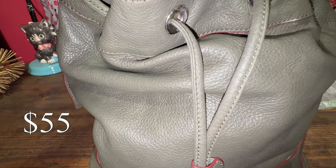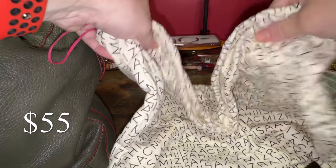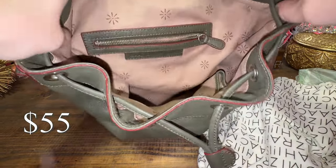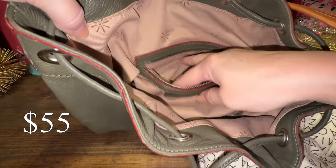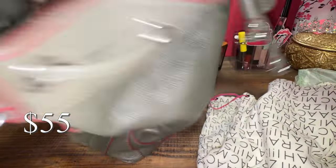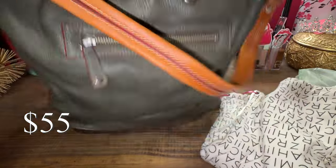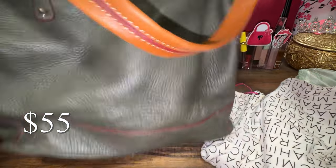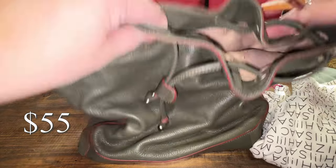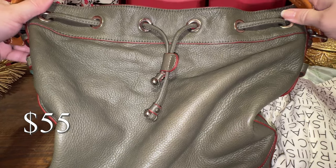This one actually came with a dust bag — I don't know if it's the original, but it's very soft and nice. That comes with the bag. The inside is clean. Here is the Isaac Mizrahi zipper. The interior I cleaned, and there might be one stain in there. It has a zipper pocket, a pocket, and another slip pocket. I kind of like the contrasting strap with this olive green color and silver hardware. It's probably a large bucket bag with a beautiful leather shoulder strap. This one is definitely on my Poshmark and probably Mercari as well.